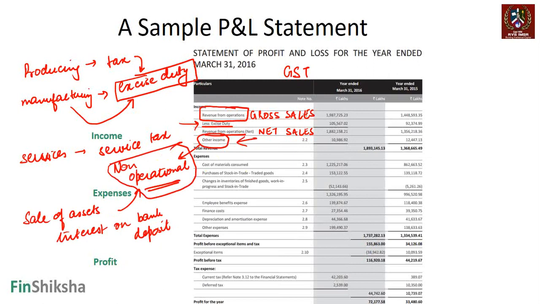Now we don't include it everywhere for our analysis because this is non-operational in nature. The company's business operations do not really get affected by this. We do not really look at those business operations in that context in terms of understanding what these other income items are, correct? So that's my sales items. Those are the different headers of sales that we see.